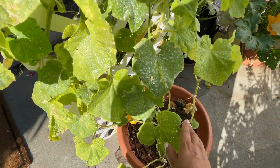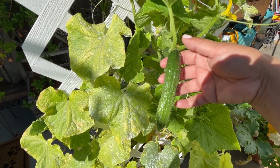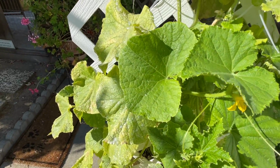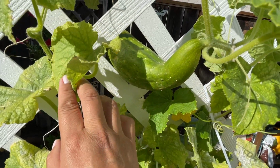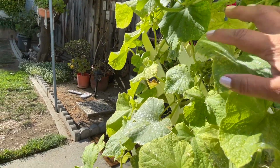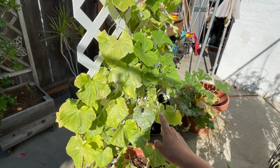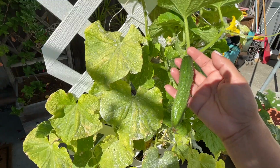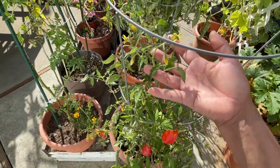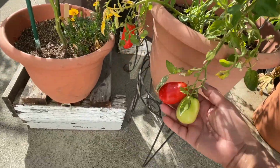And this one here is a burpless cucumber. Oh, got a baby one here. This one is the one that's on the other side, so I gotta harvest that one. And I have to kind of search. I'll probably leave this one up until this one gets bigger, and then I'll probably stop the plant. My aromas are still creating flowers, and I have to harvest these.